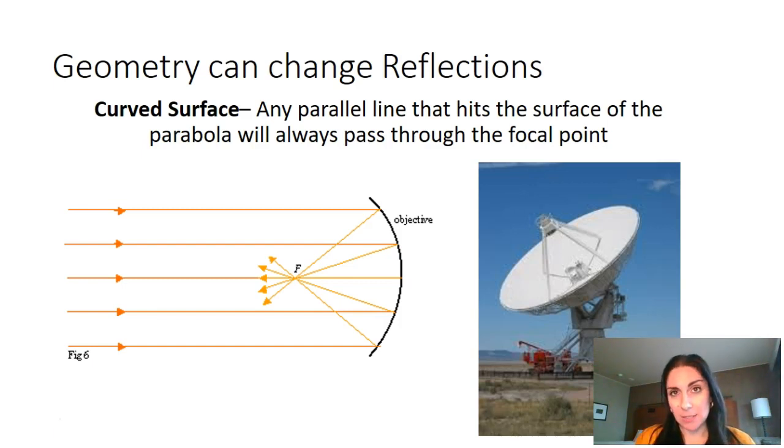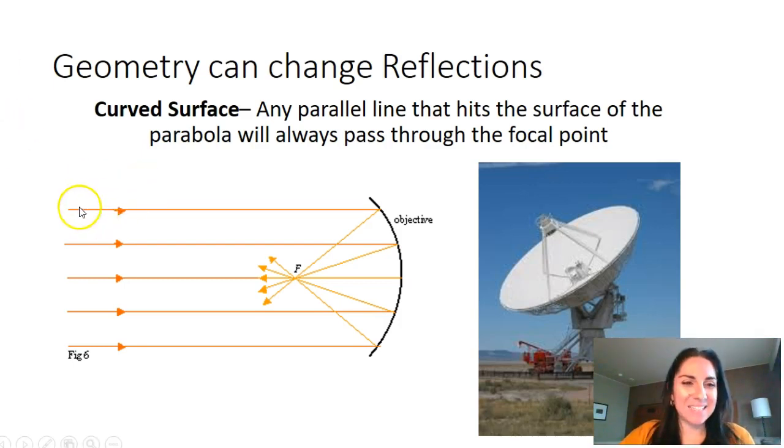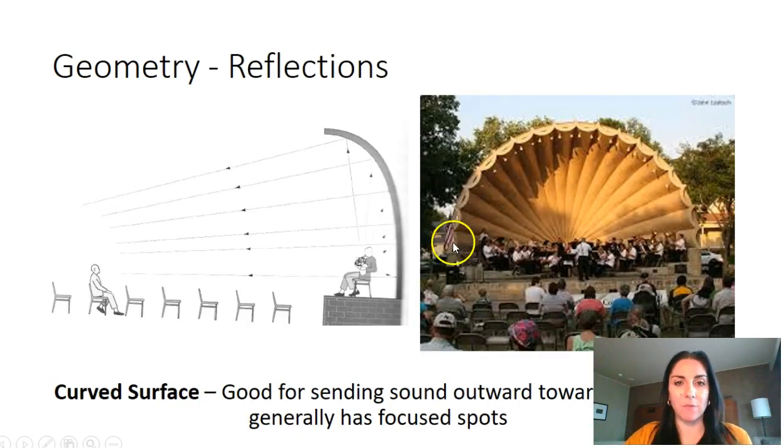One of the good qualities is that this is good for collecting information or data. That's why if you notice these things right here, this is a telescope, whether it's a radio telescope where it collects radio waves, or optical light waves. It takes all the rays, regardless of where they come from. If they hit this curved surface, they come to this focal point right here, which is nice, so it collects them and puts them into one spot. I don't know if you ever wondered this, I did, but if you notice, the detector is not on the telescope dish, it's here, because that's where all the rays come together. So this is where the detector of the radio waves or your optical waves, depending on whatever you're studying, is, and that's why these information discs are shaped like a bowl, so they collect the waves and put them in one spot. It's a great way to gather information.